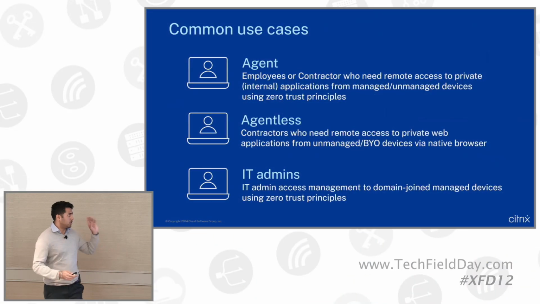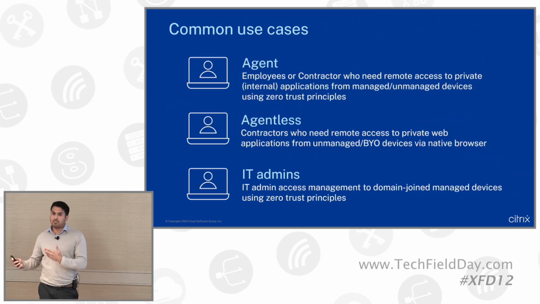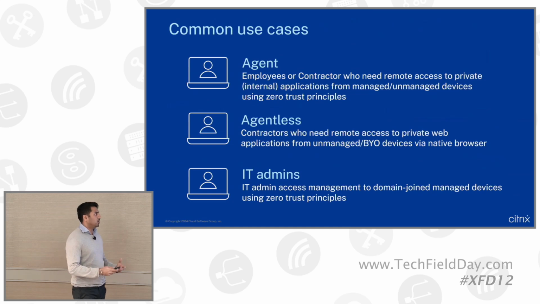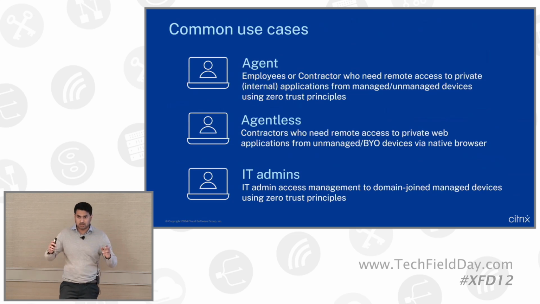If not, I just want to sum it up here by mentioning some of the common use cases I've talked about in the previous slide. One being we provide access to all your backend applications using an agent-based method. I talked about the Citrix Secure Access Agent and the Enterprise Browser, both giving you access for different use cases for your employees or your contractors coming in from your managed or unmanaged device, allowing you to access these applications, web, SaaS, TCP, UDP, in the preferred way. If you want a VPN replacement use case, we've got that. Or if you want to access these web apps through an enterprise browser with all the added enhanced security settings, we have that as well.